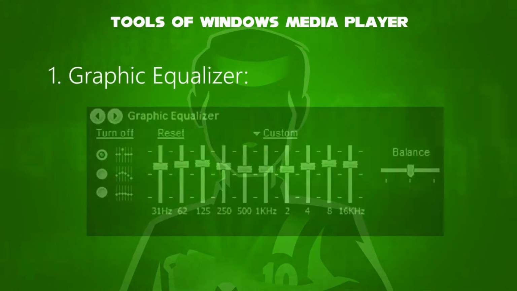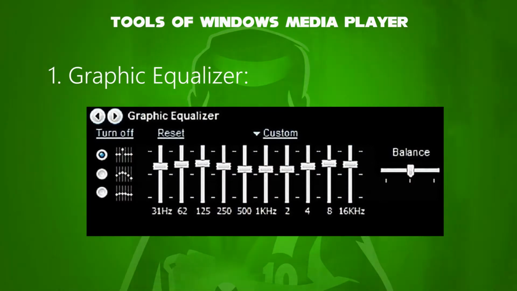In this enhancement, these sliders actually move up and down. Besides, each slider belongs to this frequency, least is at 31 Hz at the bass side, and highest is 16 kHz at the treble side. One slider which works horizontally is its balance. When the slider is moved to the left, only the left speaker works. If the slider is moved to the right, only the right speaker works.